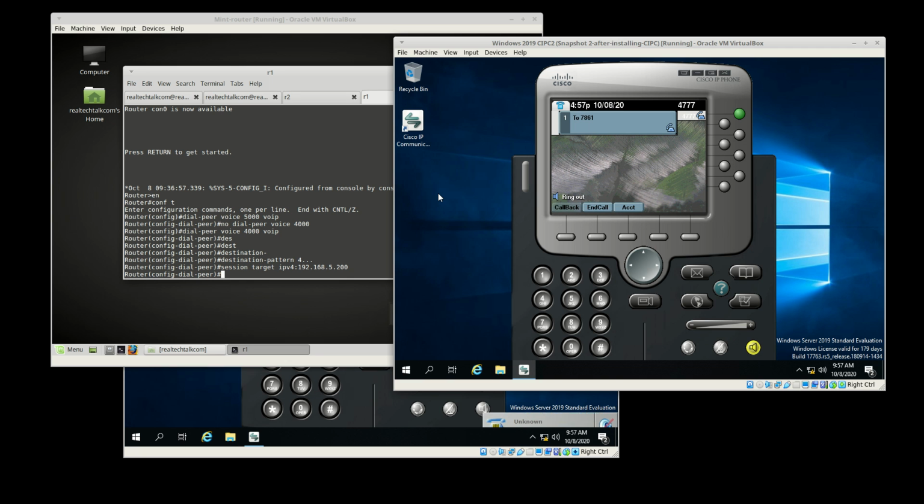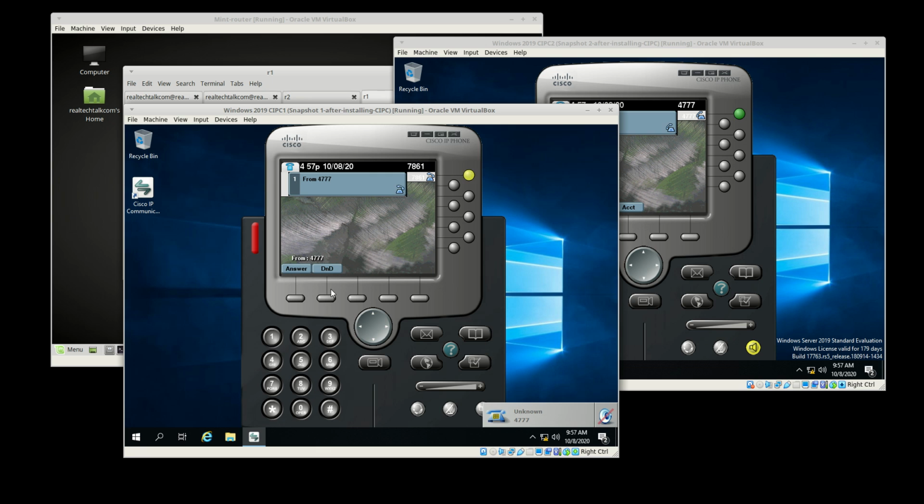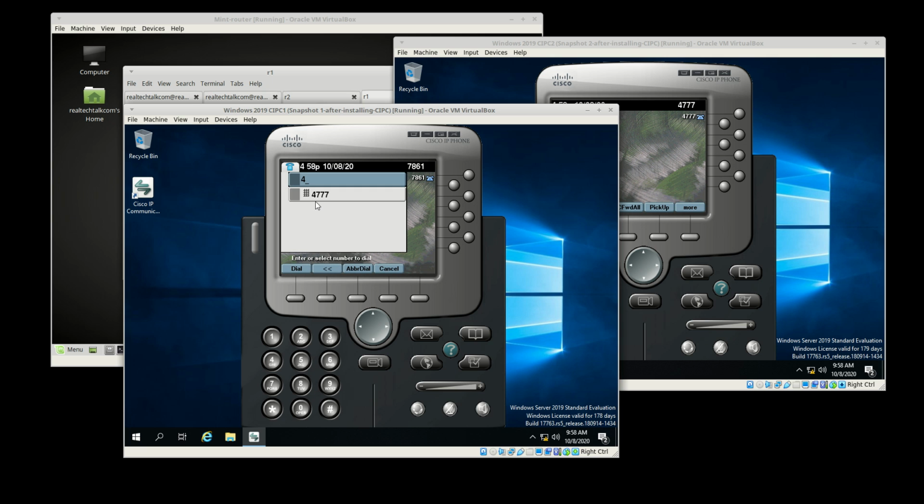Okay, yeah, it's ringing out, right? I can see on the other side here that it's getting a call from 4777. Okay, I can answer it. The call is working. We do have connectivity, so the phones are working. And so this represents kind of calling from site to site, right? And this may be common in many offices. Basically, if you're remote, you might have certain extension ranges or numbers that are reachable at a different CME router at a different location.